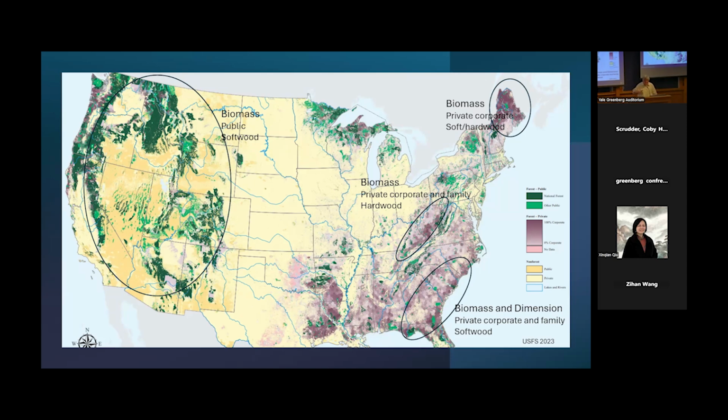So if you're looking at wood supply, you could look at Maine. Maine is cutover industrial timberland, but fiber, a source of biomass, probably not dimensional. If you're looking at dimensional, one could be looking down here, softwood. Softwood dimensional, but also pulp, fiber, because of the decline in pulp supply. If you're looking at hardwood supply, this is both family and corporate second growth hardwood forests. Really important potential supply if you're looking at hardwood as a dimensional wood product for mass timber, for example. Those are the big areas to think about.